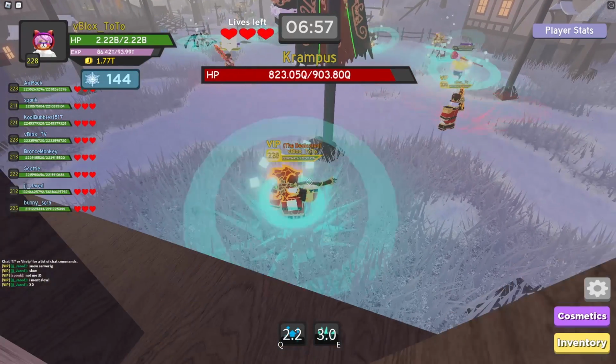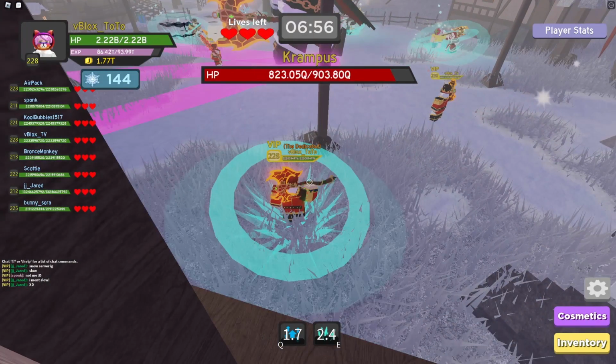The first mechanic that Krampus does is radiate out these 3-pronged pink-purple rays, pointing towards the closest player to him. So it's always going to be hitting our healer, who is standing closer to the middle, JJ Jarrett, and all you have to do is dodge out of that.